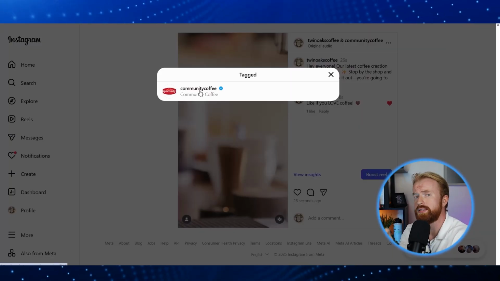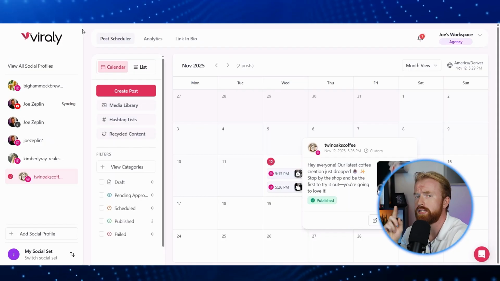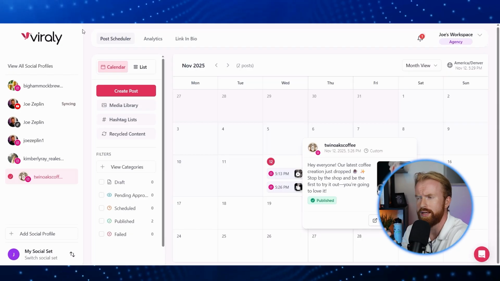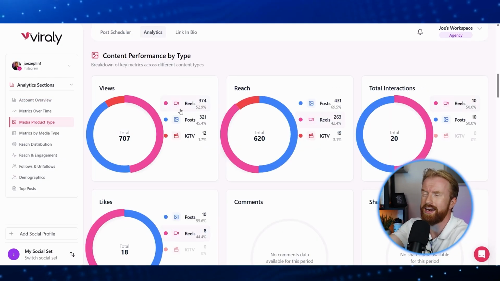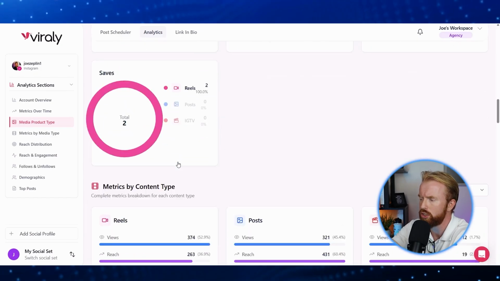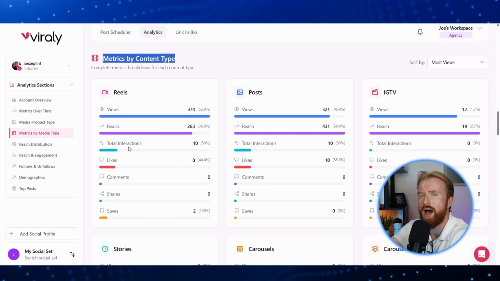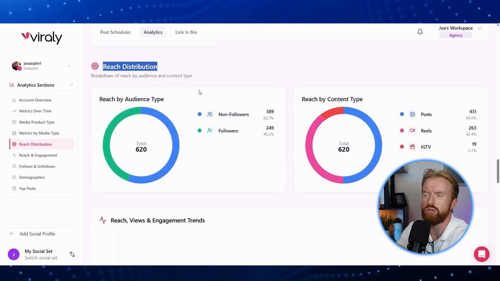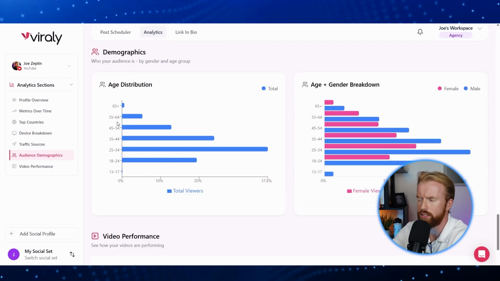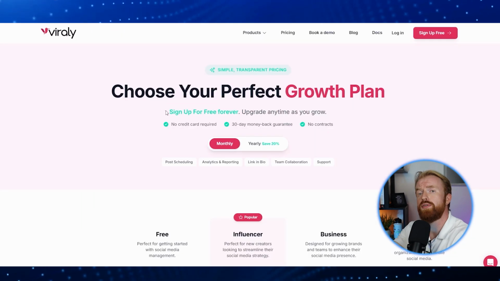Now, two important things that are really important mentioning. One is the pricing of the tool and the different plans that are best for you essentially. And the second one is the analytics tab. So the analytics tab, we're not going to be discussing too much, but here you're able to see how well your posts are performing, different things like customer demographics, and is your channel growing or not growing essentially. Now for pricing. So there's a couple different pricing options.